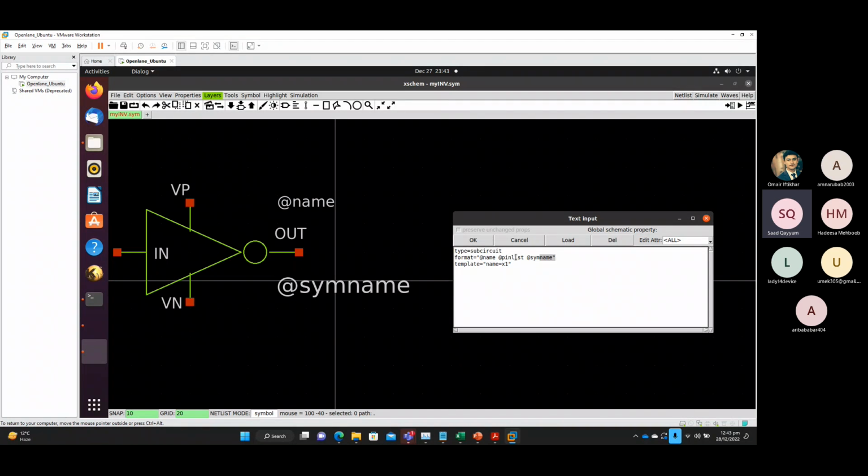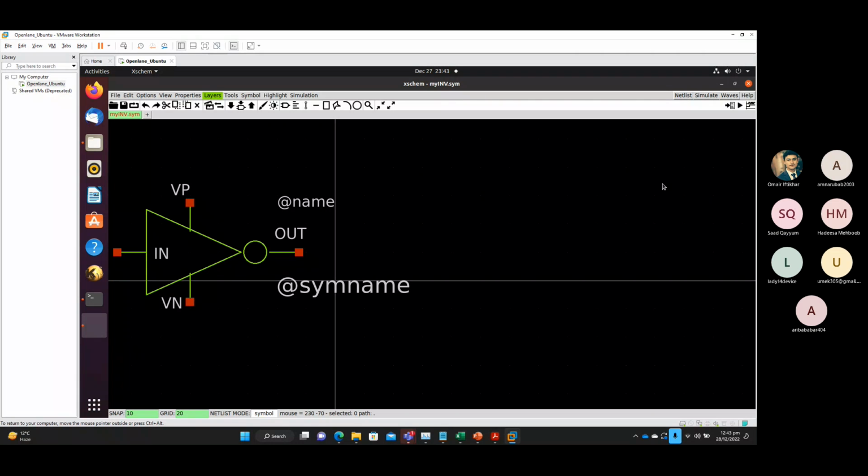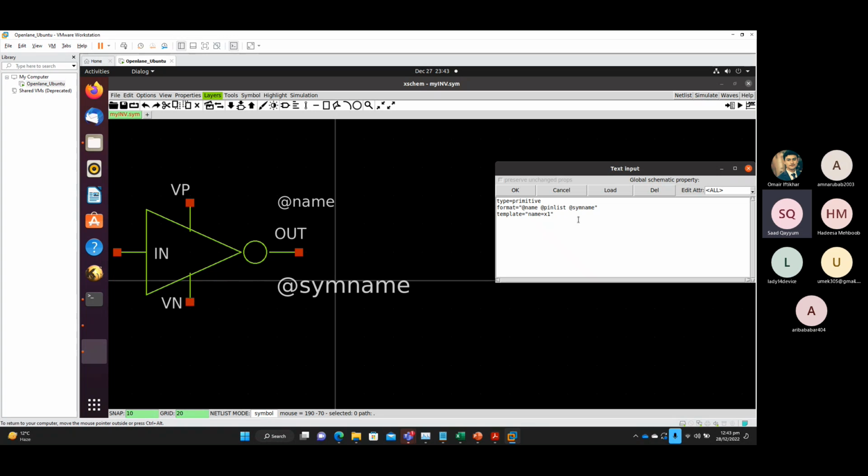On the canvas, yes, exactly. The question is, if you want to display the pin names as well as the symbol name, you would click outside here, press Q, and this text input dialog box comes up. You type type is equal to subcircuit, not primitive.